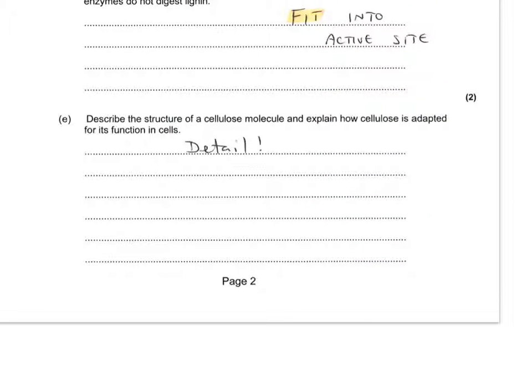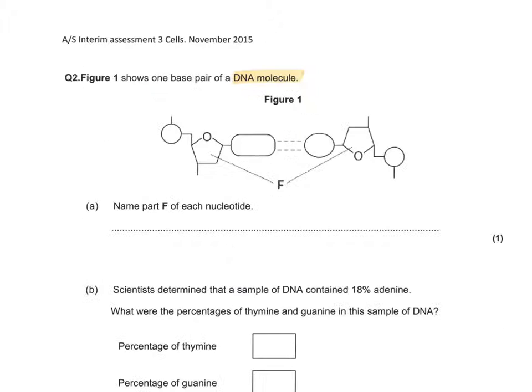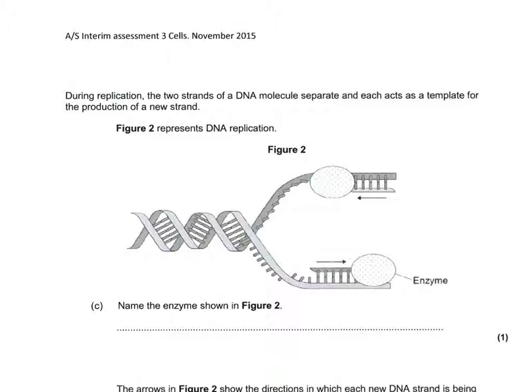Question E, a number of students that didn't get 6 marks, and there's no reason why not. You have to practice your long answer questions over and over. Before every assessment, you should be making sure you're at least covering the basics. Long answer questions, make sure you get detail in. To answer this question, you have to be aware that we're talking about a DNA molecule here, so these are DNA nucleotides, not generic nucleotides. The sugar, you can't say pentose sugar, it's got to be deoxyribose.